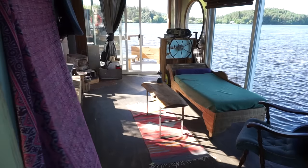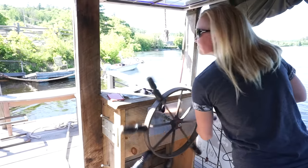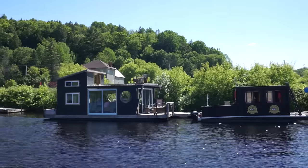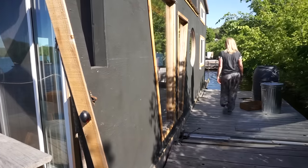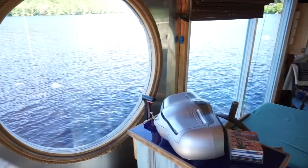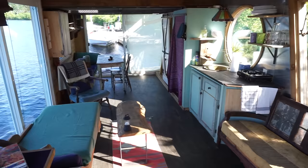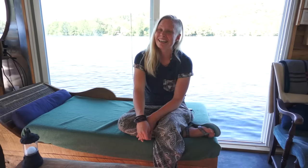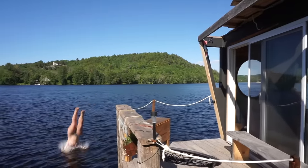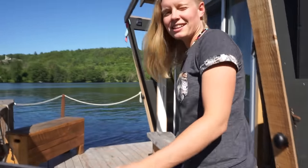I always had this dream about playing on the river as an adult. My dad is a log driver, my grandfathers were log drivers, my great-uncles too — they worked on this river, so it's kind of in my blood. I was looking at buying a home, then thinking of building a tiny house. I wasn't sure if I'd be living around here long-term, so I thought a tiny house I could move made sense. My friend who was the boat builder encouraged me to build a tiny houseboat, so I was really impulsive and said okay — a few days later I bought the pontoon. Welcome to the River Den. We're in Wakefield, Quebec on the Gatineau River. Come on board!